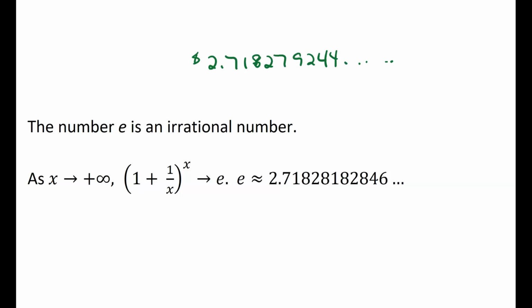Okay, so what's happening here is as x grows, if you take 1 plus 1 over x and raise it to the x power, and take x to infinity, so x is getting infinitely larger, it is eventually going to even out to the letter E that we call. Okay, so if you think about it, what happens if you take 1 divided by a super big number? What is it going to get close to? 0. It's going to get close to 0, right? So eventually, when x starts getting so large, it's almost like adding 1 plus 0 at the end and then raising it to a power, right? So it eventually will even out to E.